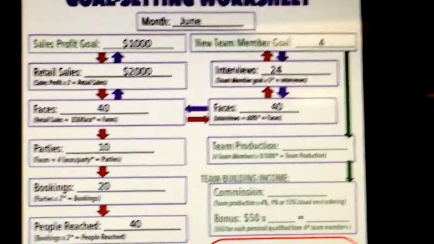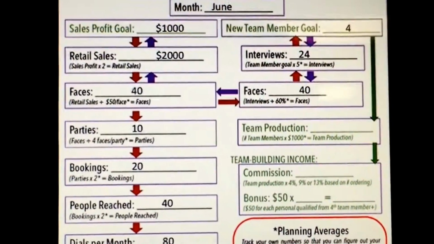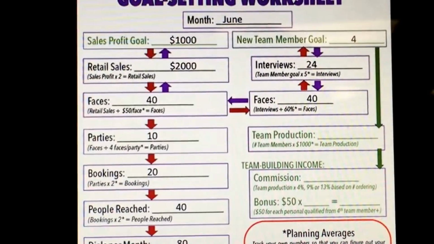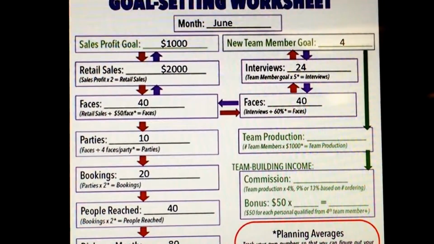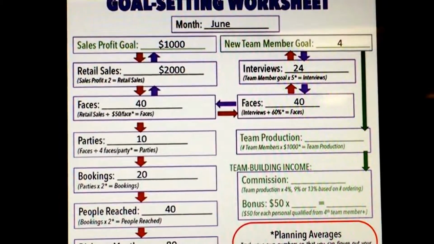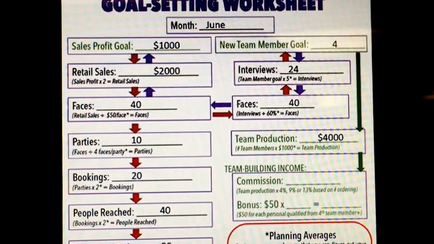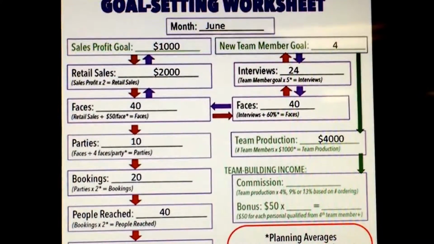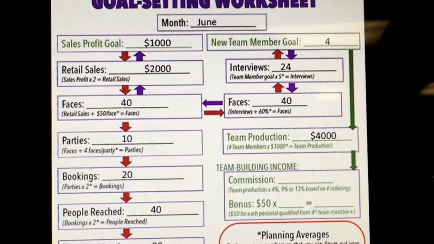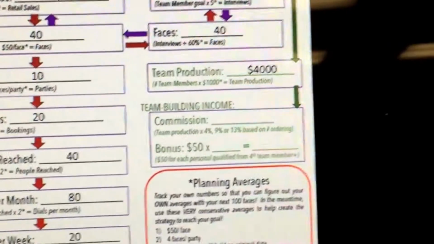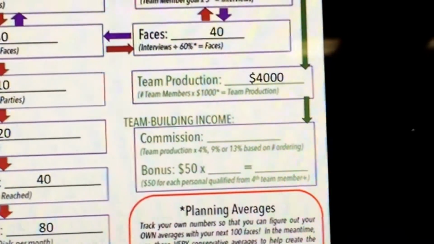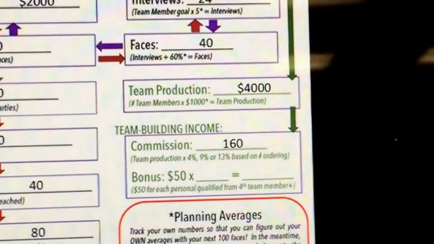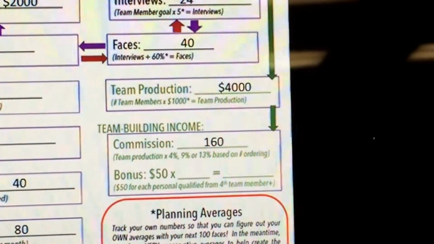All right, so how much money would you make from having 4 new team members? Well, we're going to take this number and come down this arrow here. And remember, we talked about the average inventory is about $1,000 per new team member. So if you have 4 new team members, that would be $4,000 in production. Well, when you have 4 team members, let's just pretend like you have no other team members at this point, then your commission check is 4%. Okay, so I'm going to hone in a little bit more here. Okay, so your commission check, you're going to take 4,000 production times 4%, and that gives you $160 commission.